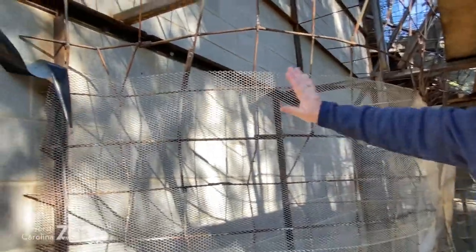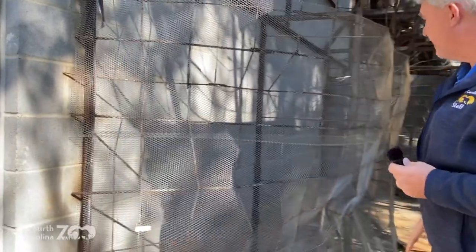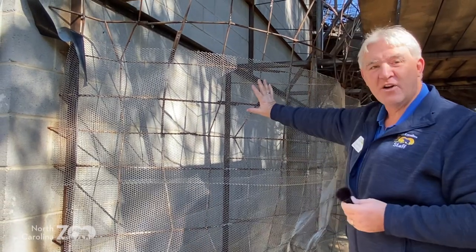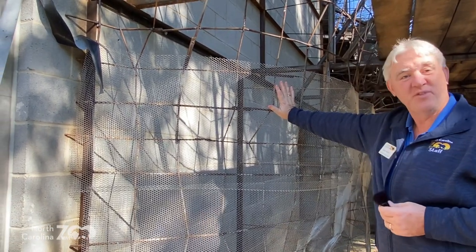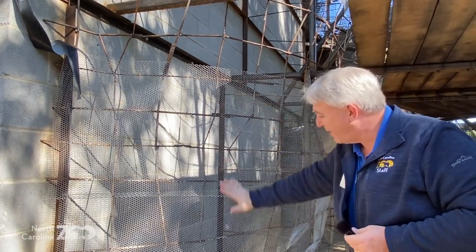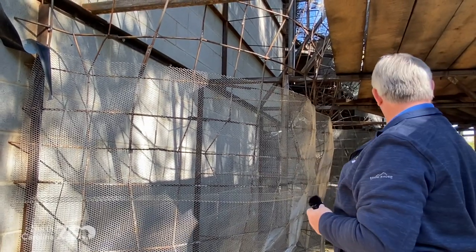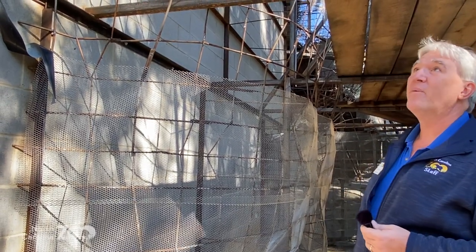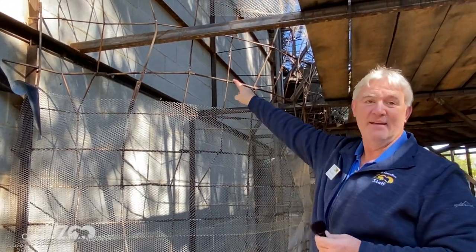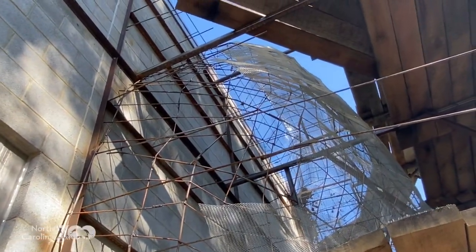But yeah, no, you're right. Exactly right. It comes out and in, goes deep here, comes back out, goes down inside. So this is what they'll then shoot some of that concrete onto to give it more structure, more form, more appearance. And then they'll put another little bit of concrete on it, and that's what they'll sculpt to make it look amazing. It's incredible what they're able to make this piece of metal look like. Yeah. It's truly just a piece of metal. I would never be able to do that.